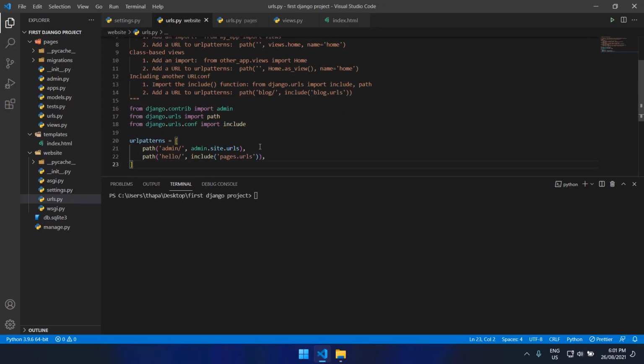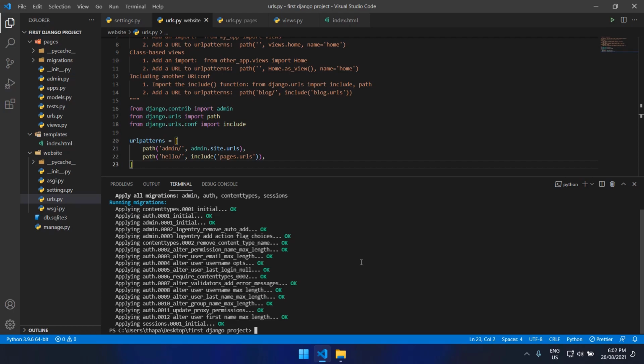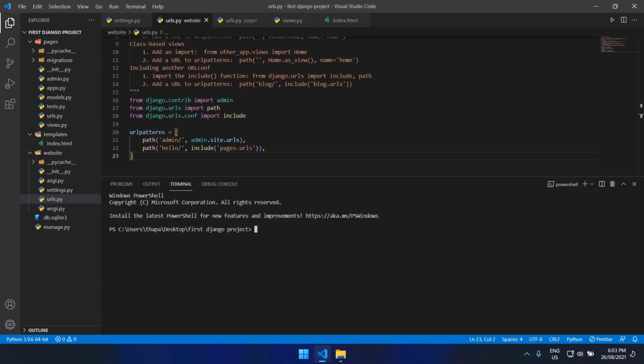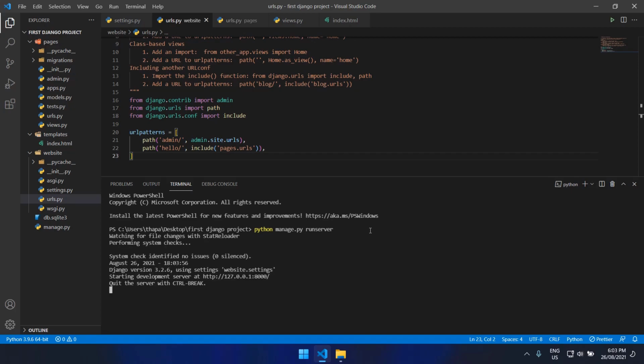Now remember earlier I told you I'll make you understand what a superuser means. So now is the time. Let's just migrate first. For that you type python manage.py migrate, and it is done. So when you do migrate, the second time you run python manage.py runserver, it will not warn you that you haven't migrated like before, remember?